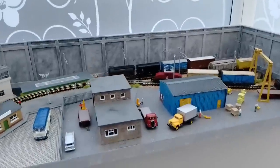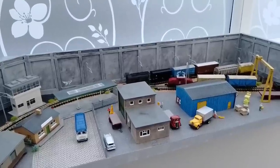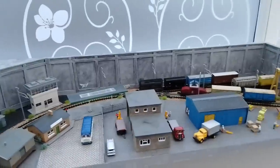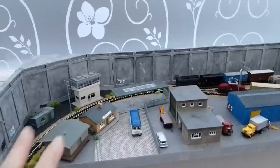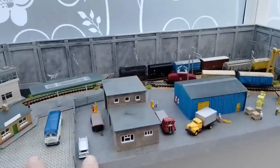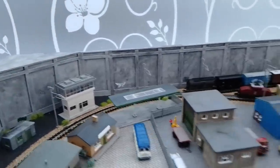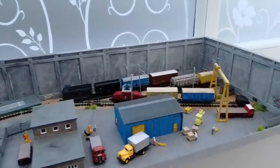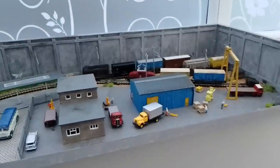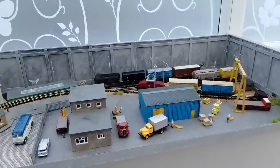You can shunt with N gauge as I've shown in a recent video — you just have to be prepared to use the hand of God. So this is my take on real budget model railways: you can do a budget model railway if you go to this particular group of buildings, wagons, and locos in N gauge freelance. I forgot to mention the canopy — again Kestrel Gaugemaster, £8 for two. A lot of the time you're getting enough bits to potentially make two layouts. The track is on Javis ballast mat, some Metcalfe card, fencing from eBay, and old black ballast mat over the back.